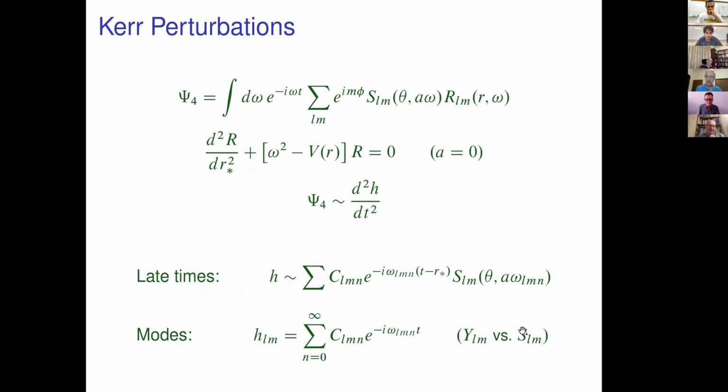Okay, this is the only slide I have that has equations on it. Let me remind you a little bit about Kerr perturbations. We'll focus on this quantity psi4, a Newman-Penrose scalar. It's basically just a component of the Weyl curvature tensor. Because the Kerr metric is stationary and axisymmetric, we can separate the variables in the time coordinate and in the phi coordinate. And then the surprising fact is that it also separates in the theta and r coordinates.